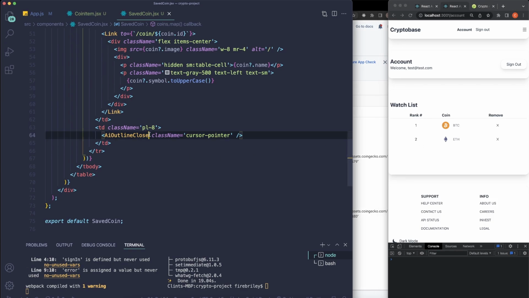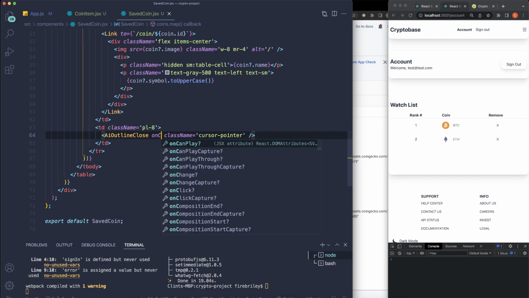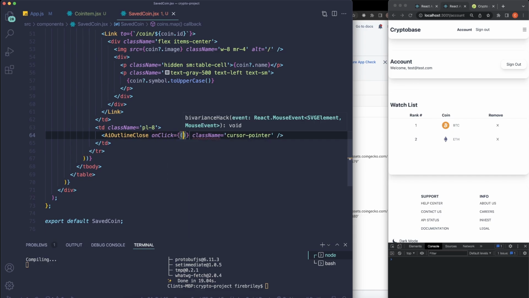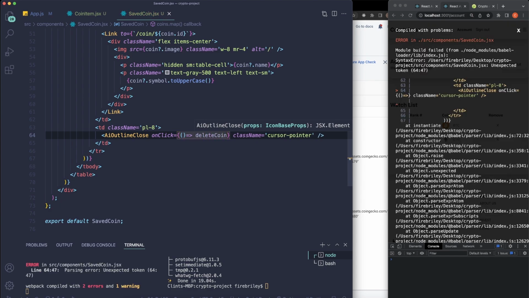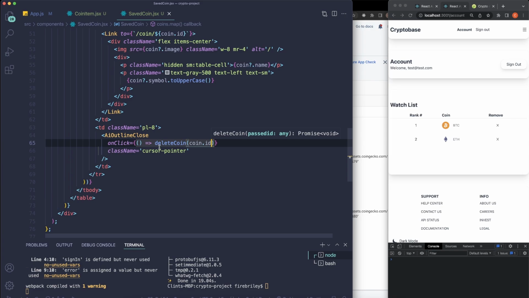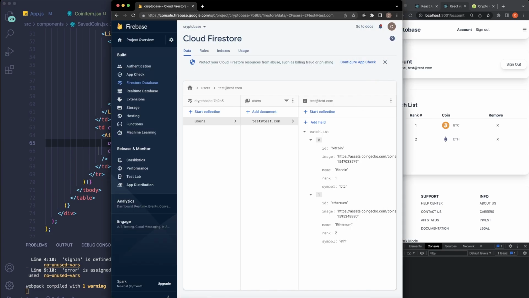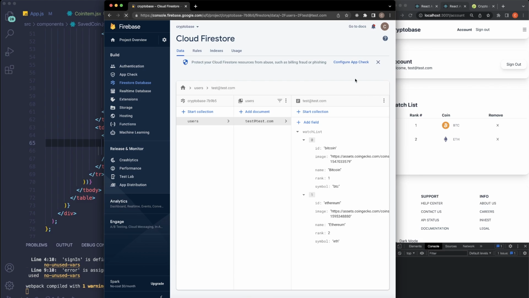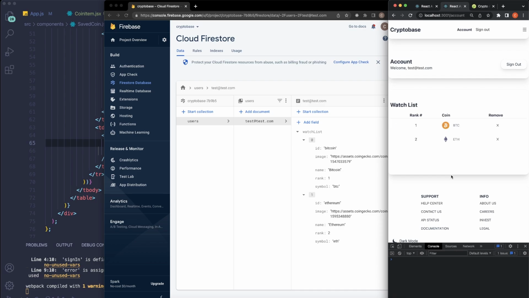Okay, so on our icon itself, what we're going to say is onClick, and we want to run a function. It's just going to be an arrow function here, and deleteCoin, but we want to pass in the coin.id. So let's go ahead and save that, and I believe that's all we need for now. So as you can see, we have these coins in here as they are here. Let's refresh and they're still there. Now let's go ahead and delete this, and it should be deleted. Let's make sure it works properly. Hey, there you go. And now if we delete this coin, it updates in our database as well.